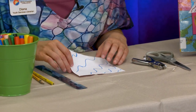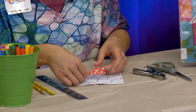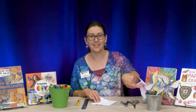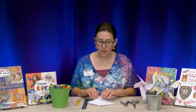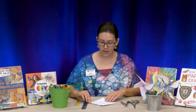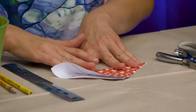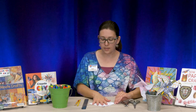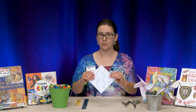I want the outside of the paper to be the center of my pinwheel. You see how that works — the outside of my paper will be on the center part of the pinwheel when it's finished. So I'm going to leave the waves facing up so I can see them, and then I'm going to turn my paper so that it looks like a diamond. Now I'm going to take this corner and fold it up to the top corner and make my crease.